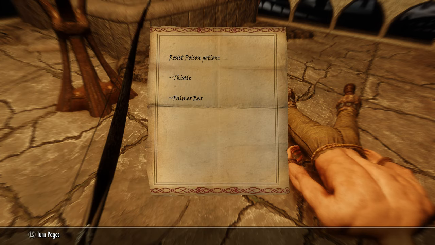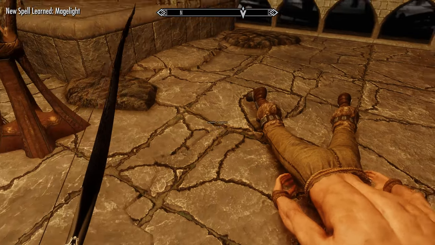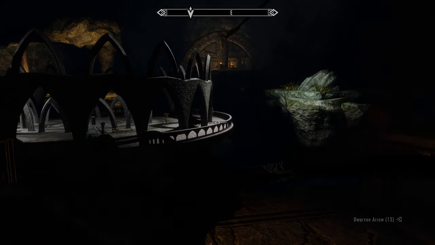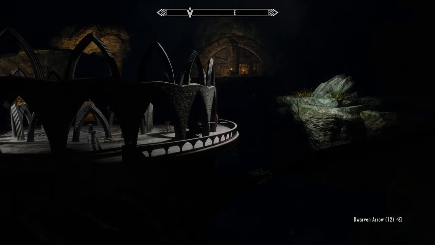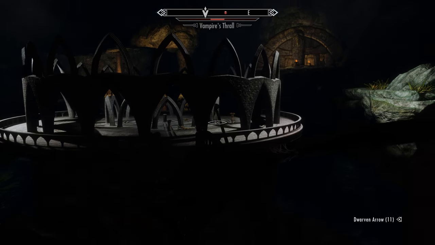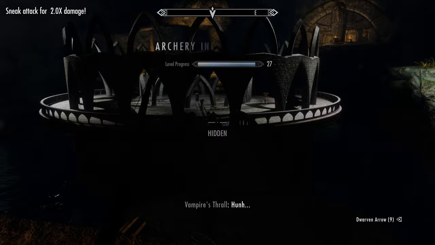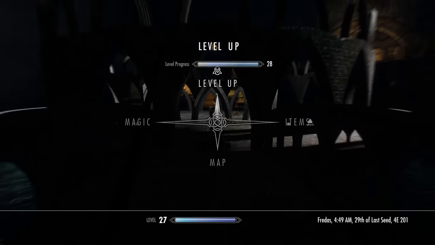What is a resist potion recipe? Thistle and Falmer's. Okay. Oh, we learned Mage Light. Well, to be honest, not really a bad spell. Oh, look at that. Is that a vampire? Probably is, right? Question is, can we hit it? Yes, we can. Ooh, that was so close. That was not. And we are level up.